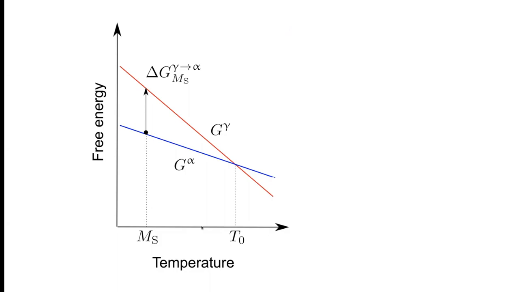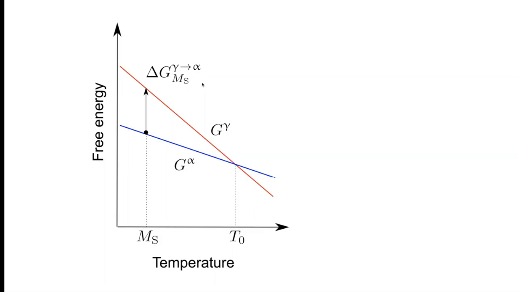So if this is your free energy curve for austenite as a function of temperature, and this is for martensite of exactly the same composition, then their intersection defines the T0 temperature beyond which martensitic transformation is not possible. And as we undercool the austenite, at some point, the difference here will be sufficient to trigger martensite. And I mentioned to you, this is of the order of 1,000 joules per mole. Now, why is this important? Well, supposing I give you a piece of iron and I say, look, I want to know the martensite start temperature for iron containing 7 weight percent of gold, right?